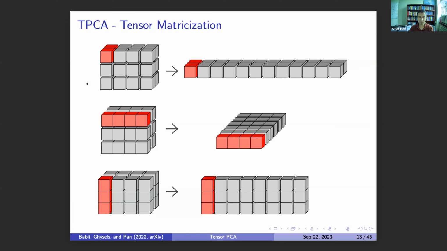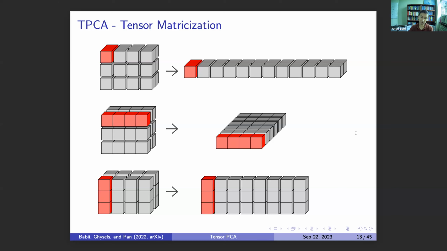If you have a three-dimensional tensor, so here we have a tensor that has dimensions 3, 4, and 2, this three-dimensional tensor can be unfolded or matricized in 3 different directions. So we can take these slices one by one, row by row, and put them together into one long matrix. We can also take this slice, and then column by column, we put them together in this matrix. And we can take columns of this tensor, and we can put them together and get the third matricization.